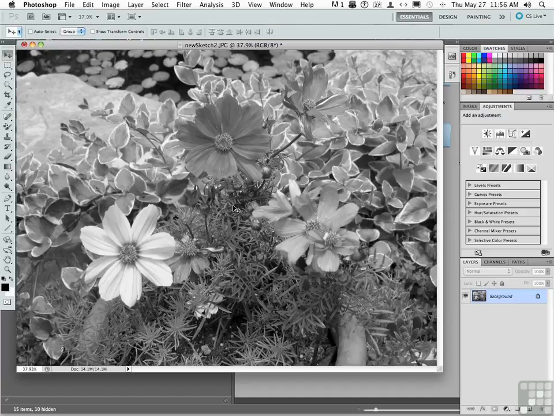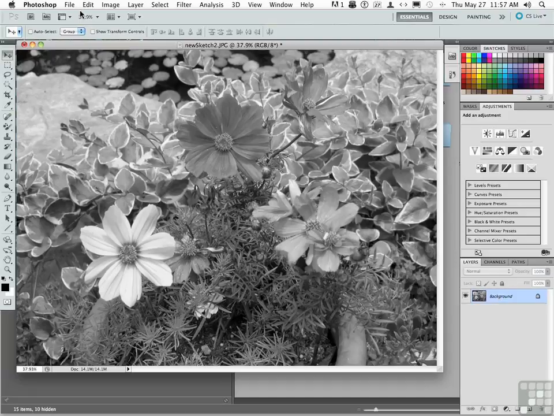Let's say we change our mind. Well, understand, we've applied this directly to that layer. If we do several more things, or maybe close it and save it and come back, that's over. It's gone. We can't change that again. But right now, at this moment, before we do anything else, even though it's applied directly to the layer, we have the ability to either undo it completely, of course, or to modify it.